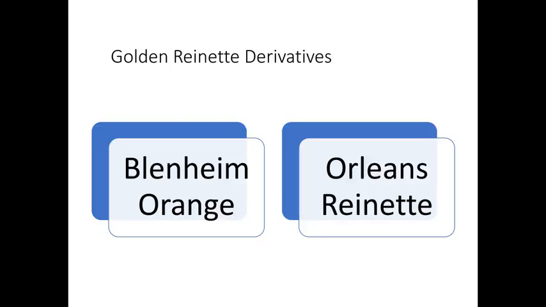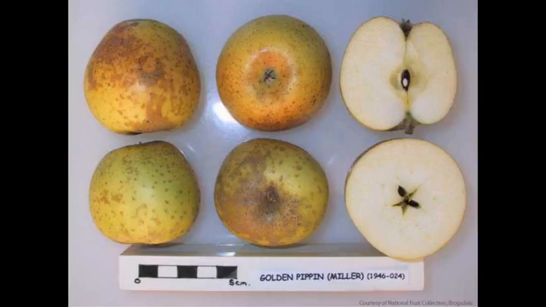The bloodline of Golden Rennet is that if grown in the wrong environment, they're mealy. If grown in the right environment, they're melty. Melt in your mouth sort of thing. I've had both of these. They both taste pretty good, but they're mealy in Ontario, so not to be recommended, but still pretty good.